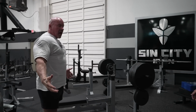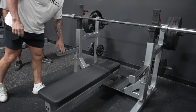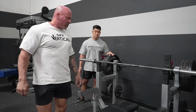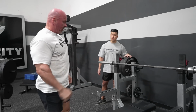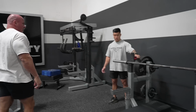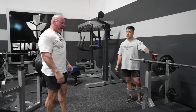We got 3 competition Elite FTS bench presses with spotter arms. Again, more band pegs, adjustable height here. These things are solid. And these gripper pads, they're a little wider, and they have a good grip so you don't slide all over the place like that vinyl stuff you get at the commercial gyms. Of all the benches I've used, I think Elite FTS makes one of the sturdiest benches ever. It's super sturdy, and you don't slide around on that pad either.